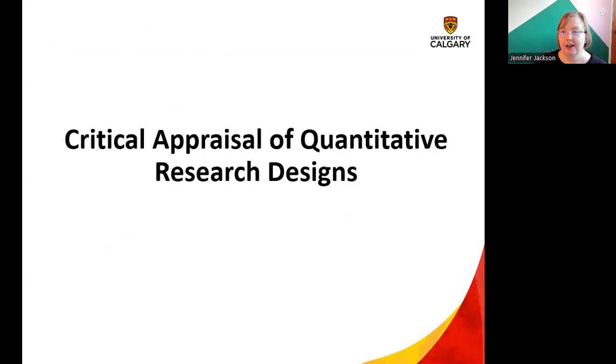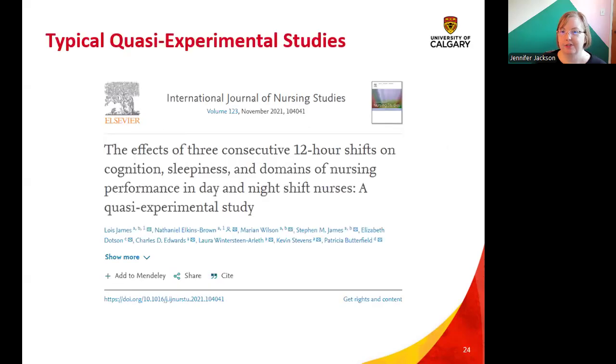So here we have an example of the effects of sleepiness and 12-hour shifts on nurses. What they would have done here is look at nurses' regular schedules. They wouldn't make the nurses become overtired. They would look at, okay, these are the shift schedules, these are the lines that the nurses are working, and can we measure their cognition and their fatigue and sleepiness based on where they're at in their shifts, and if they do 2 days, 2 nights, or 2 on, 2 off, 3 on, 3 off, whatever the case may be.